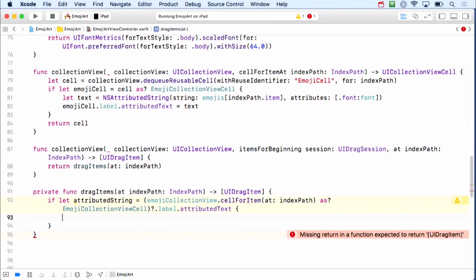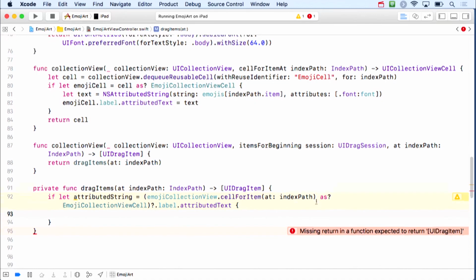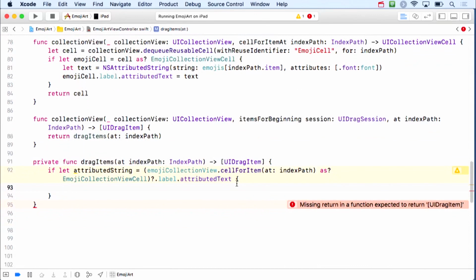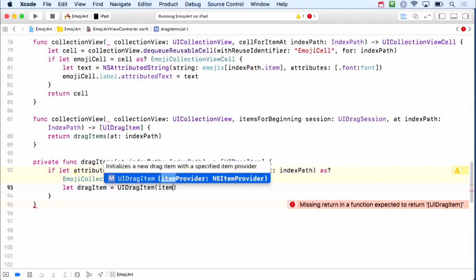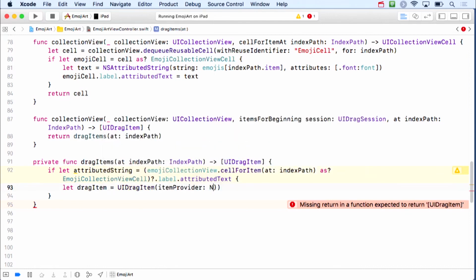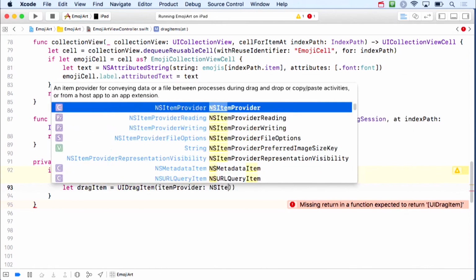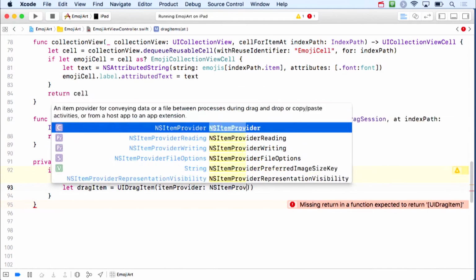So now that I have the emoji, all I need to do is create one of these UIDragItems using that attributed string as the provider, right? The thing that provides the data. So I can do that by saying let dragItem equal UIDragItem. And the UIDragItem creator, you can see it right there, takes an item provider.